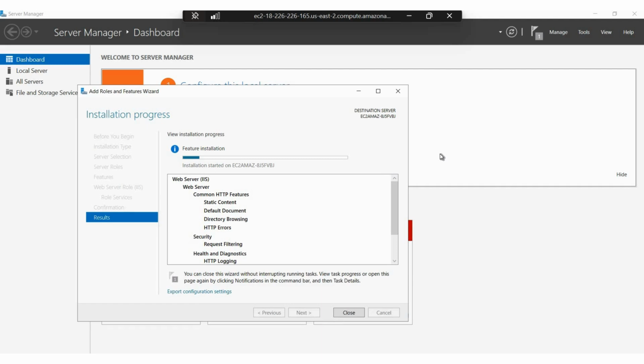Here are common HTTP features, static content, default document, directory browsing, HTTP errors. So many options are there. Once the installation is completed, we can do the important things.